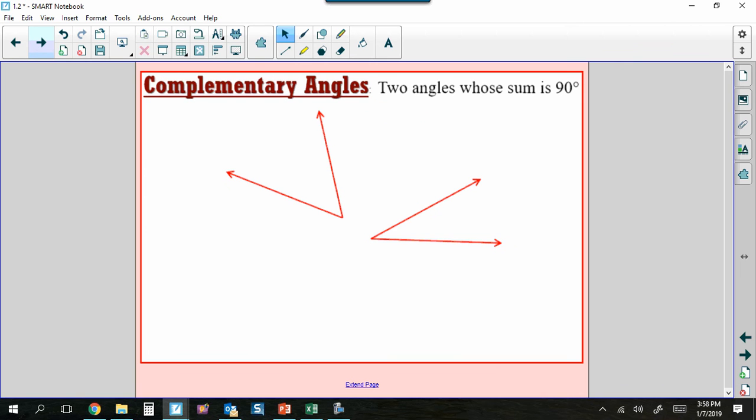Okay, so now back to our complementary angles. These are 2 angles that sum to 90 degrees. So these 2 angles will be either separate or they will be together. If they are together, you will be able to see that a right angle has been formed between the 2 angles. If they are separate, that may be a little more challenging to see.